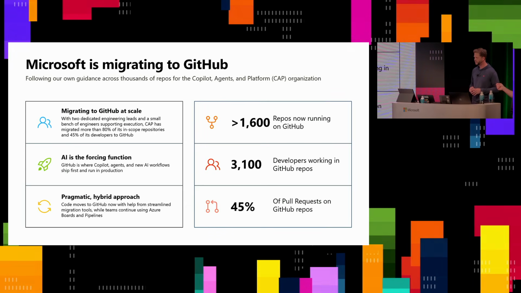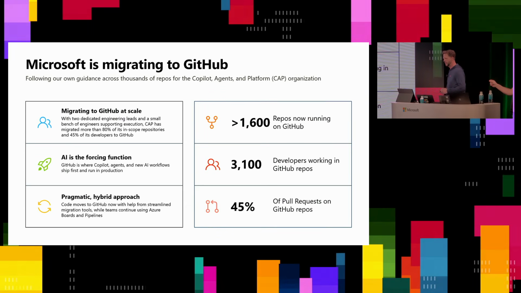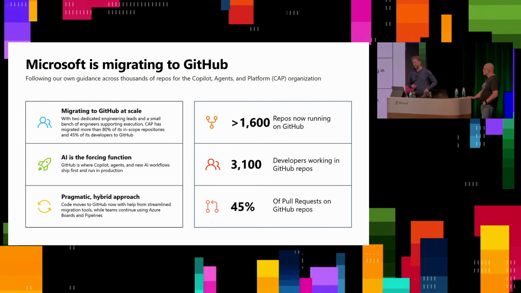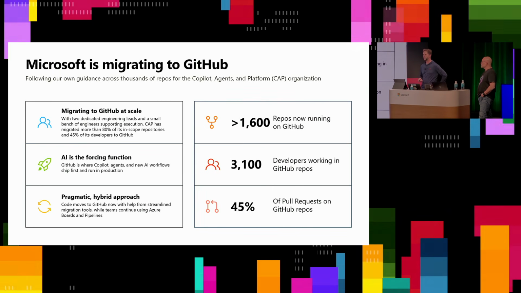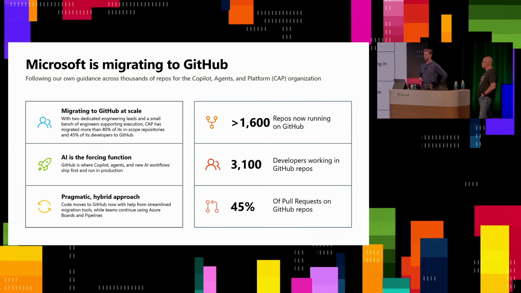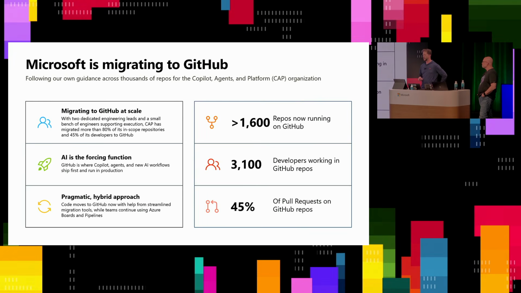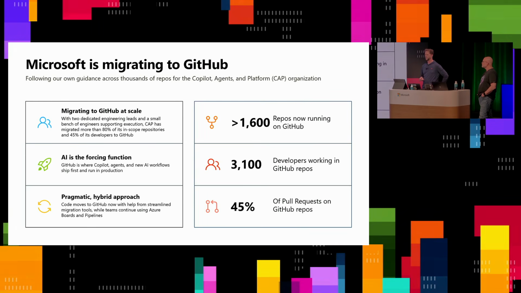And this is not all of Microsoft, right? This is one slice, just Copilot agents and platform. Yeah, this is a very small part of the organization at the moment. So yeah, there are others that are making the move as well. Yeah. But it's just getting started. Yep. On our side. Yep.